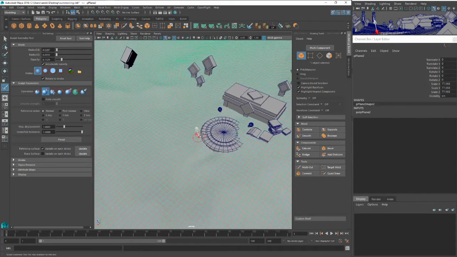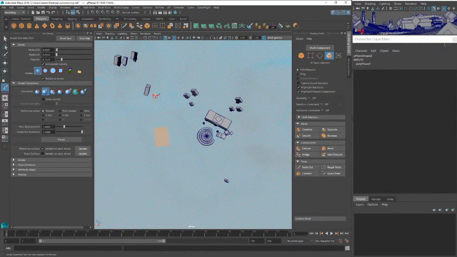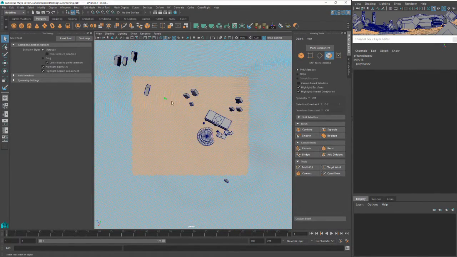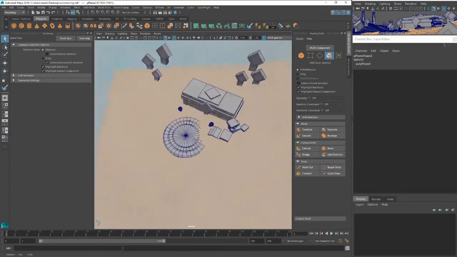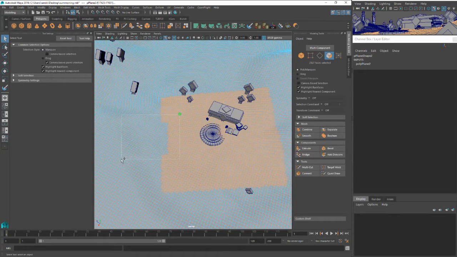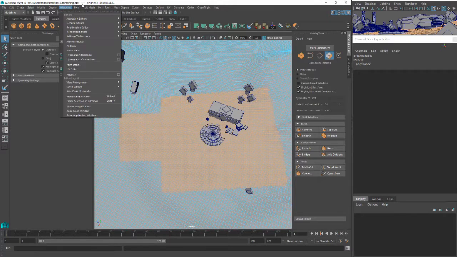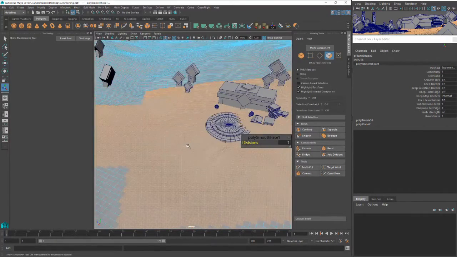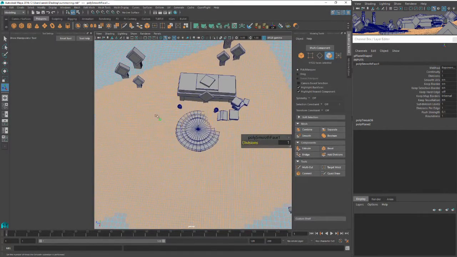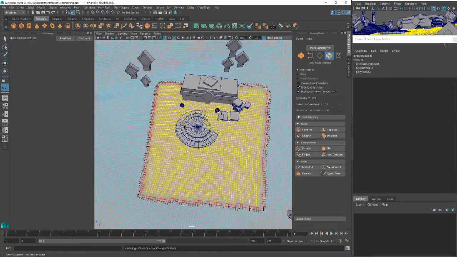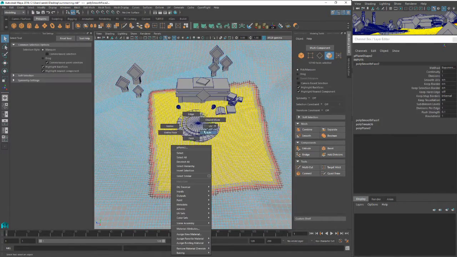Actually, I'm going to go to this area. I'll make this area more dense. I'm going to grab the faces that are really close here, kind of all the general closer faces. And I'm going to go up to mesh and smooth. And that doubled the division. We could go for these really close up details if we wanted. We could go another step further if you wanted. And just hit G again.